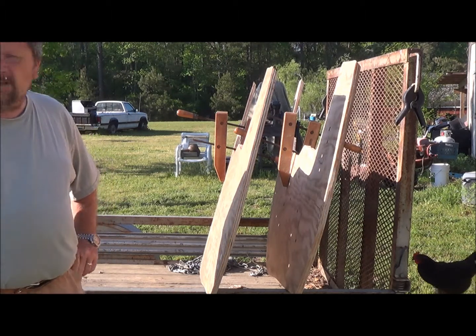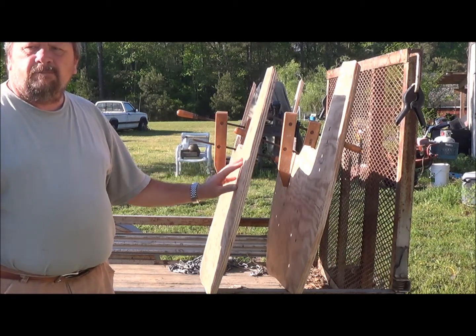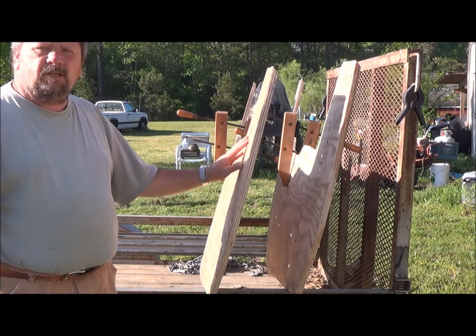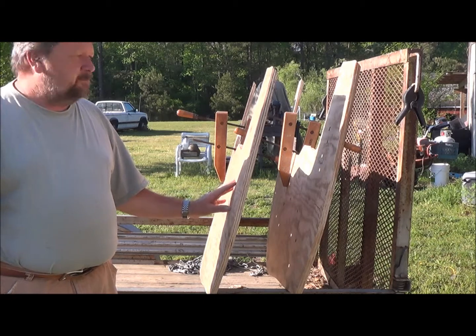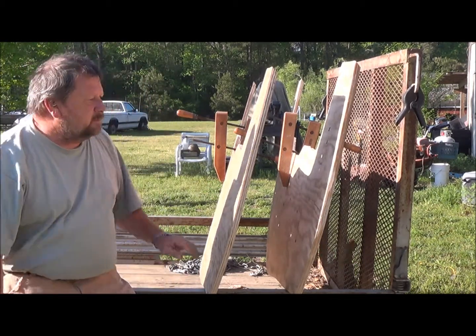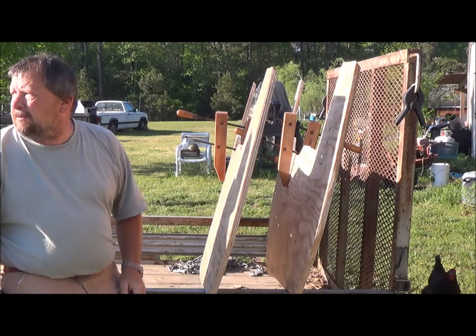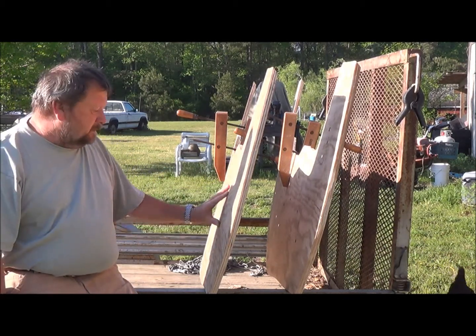Okay, today we're going to take and put our polyester resin on these. We're going to coat these boards. I'm going to keep you posted. I got them pulled back out of the boat, and what I did is I put them in there. You see my last video, clamped them up tight.